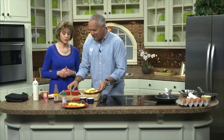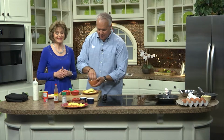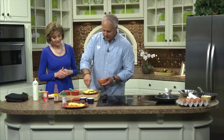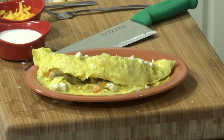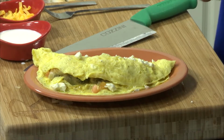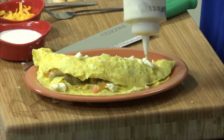And I tell you what, let's go ahead and dress this up a little bit. A little more cheese on top. Make it really pretty. People like that texture when they see it. And I got a little tzatziki sauce because it's Greek and it kind of goes with it. What is that? It's going to be like a sour cream base.